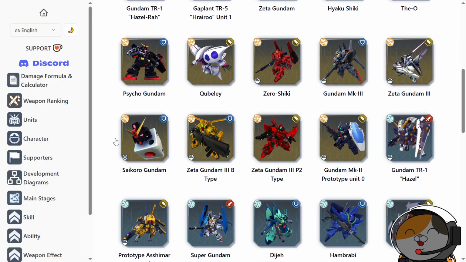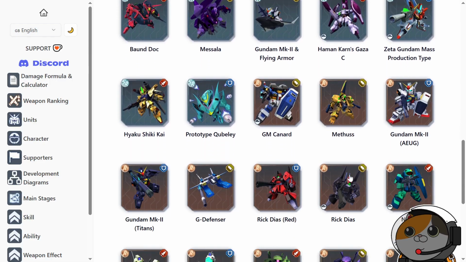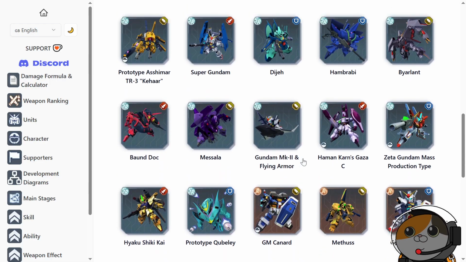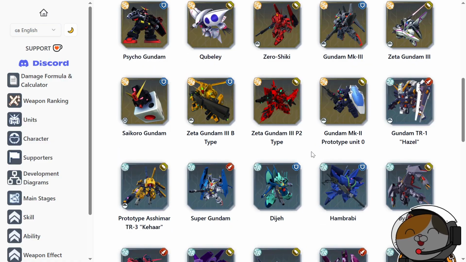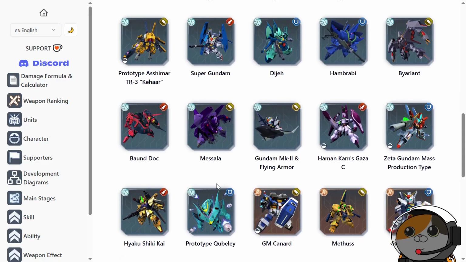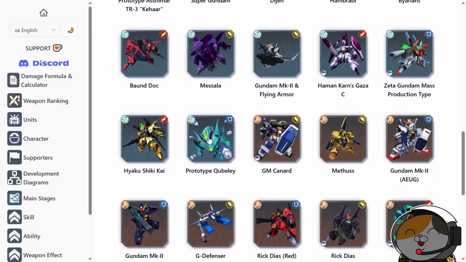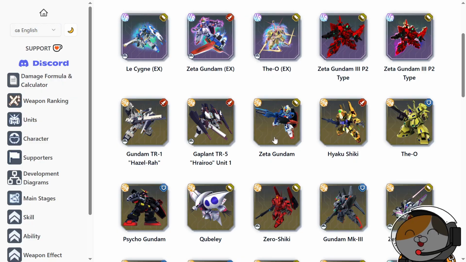You know, it's up too many squares. It's hard to move him. That's it. None of these SR units are worth upgrading. You can just use prototype Cubely for, how to say, a disposable tank. Yeah, that's the word. A disposable tank. So yeah, Zeta Gundam, really, really good debuffer.